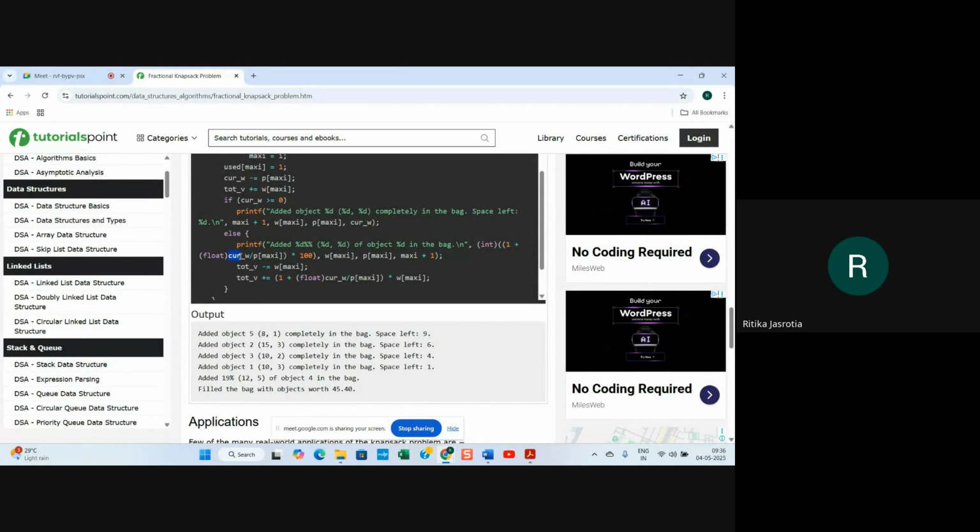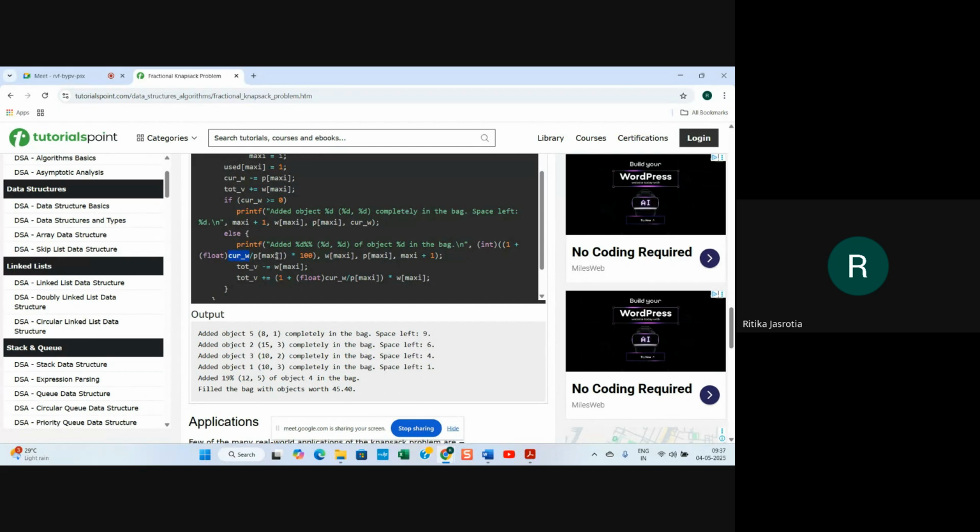So current weight is the weight which is left, divided by the weight of the item, into 100. Current weight left was 4, and p maximum was 5.